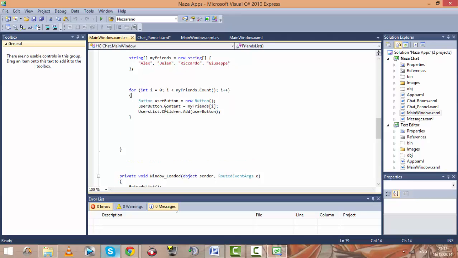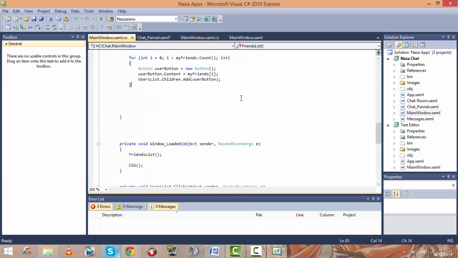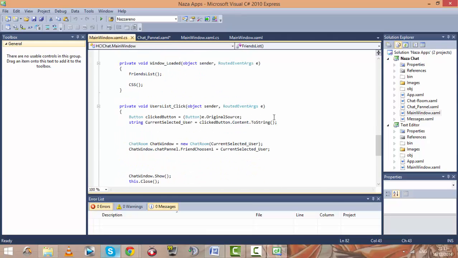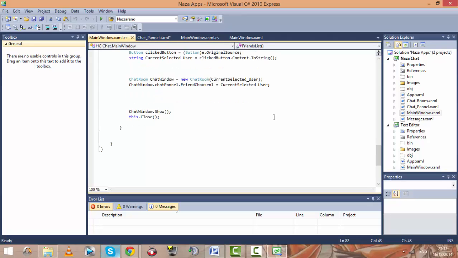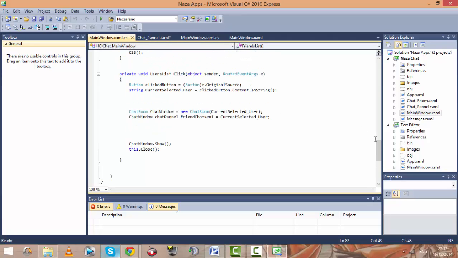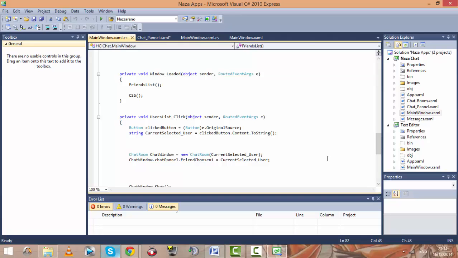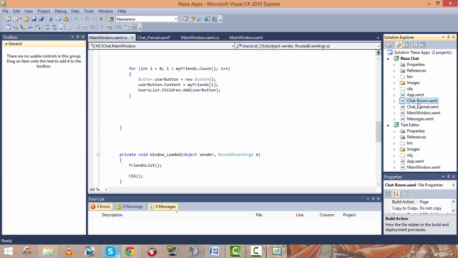So here we have a for int statement with incrementation for every friend, and we are adding a user in the chat. So we can see a lot of C# code here. Maybe we can see more about the messages code.